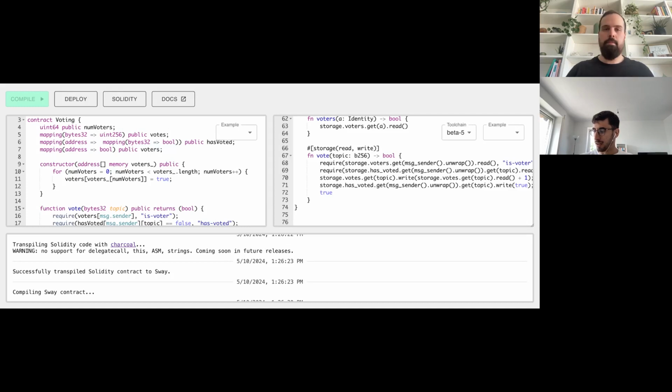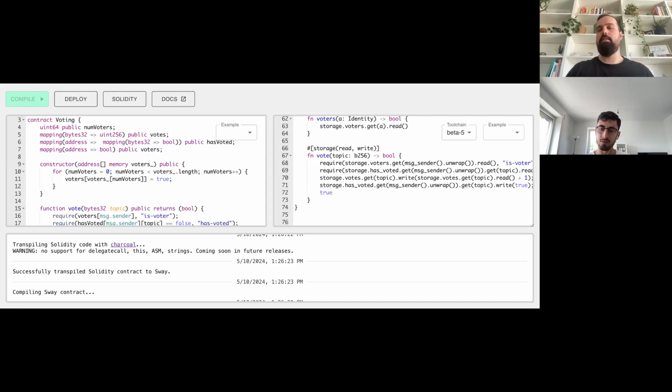Okay, a couple of questions here. First one, how powerful is the transpiler? It's pretty powerful. It does 27 of the 31 Compound contracts, like Compound V3. So it's getting more powerful all the time. But we think of it more like a learning tool. We don't want you to lean on a transpiler. We want you to use it to learn the language and then write things in a more interesting way.